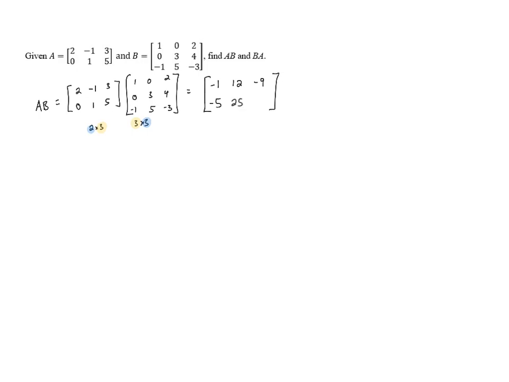And then for the third column, we've got 0, 4, and negative 15. 4 minus 15 is negative 11. And so A times B is the 2 by 3 matrix with entries negative 1, 12, negative 9, negative 5, 25, and negative 11.